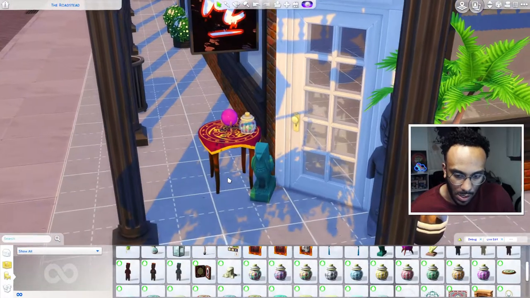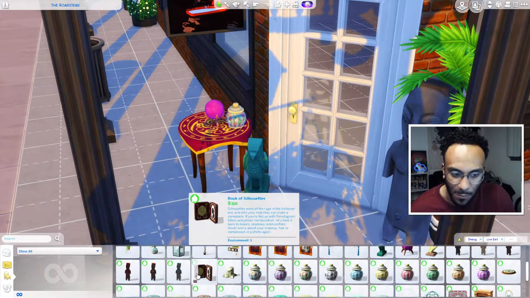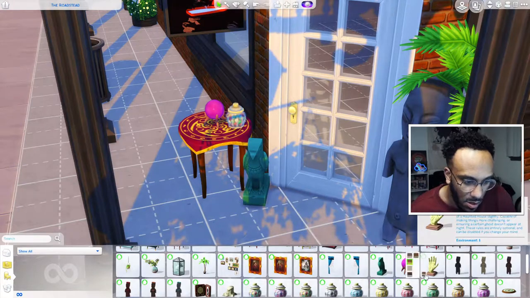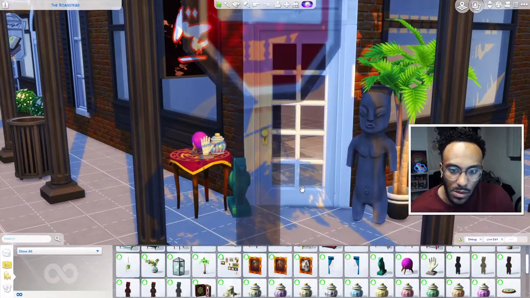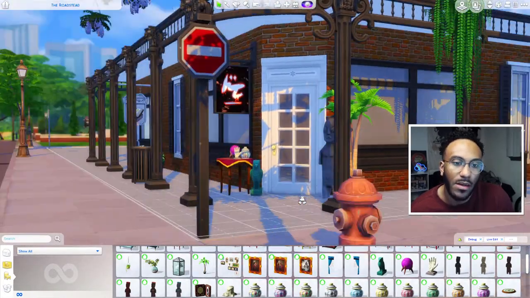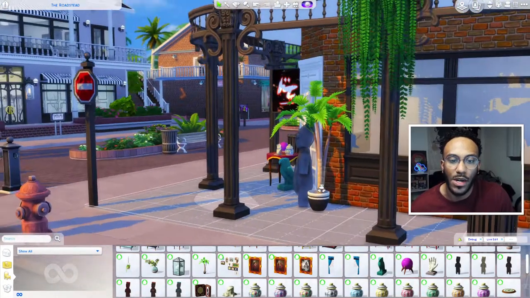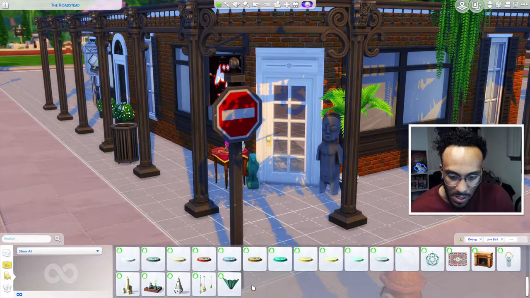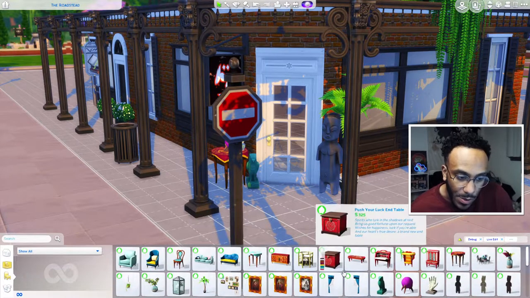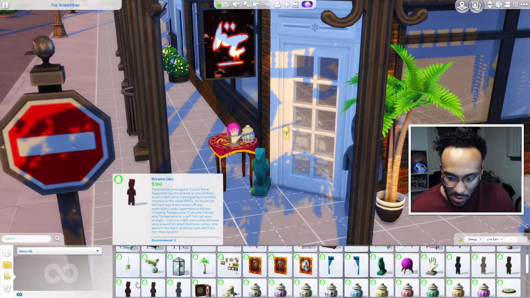Candy jar on the table. Maybe it's not candy. Maybe it's like, I don't know, you pull out a fortune or something. And then the hand can go on the table. So it's like displaying what they sell and stuff like that. Just so we kind of know what it is without me having to tell you, oh, this is a voodoo store. Hopefully that vibe kind of comes across.